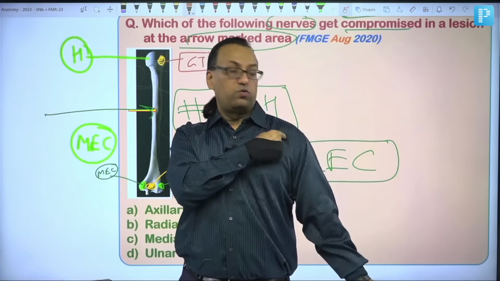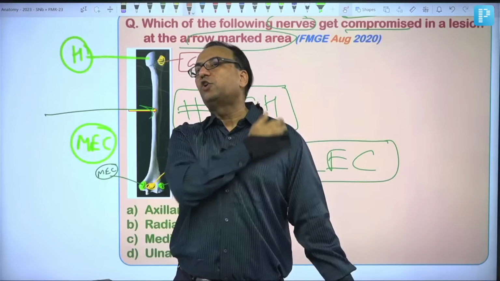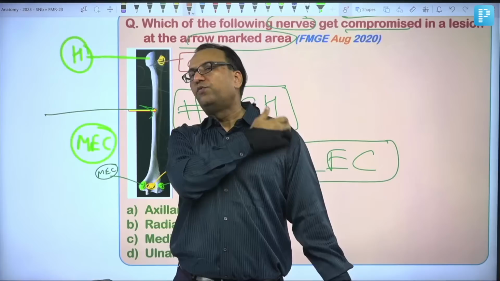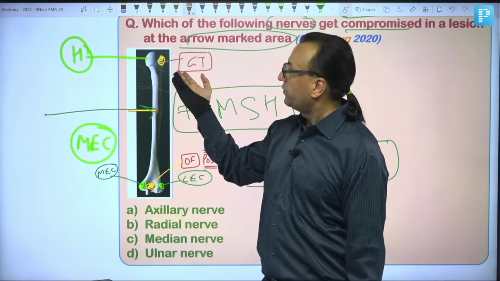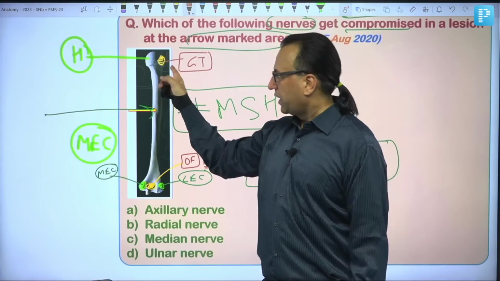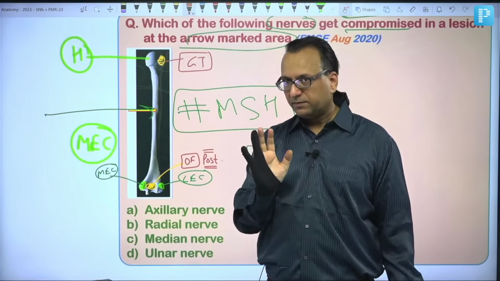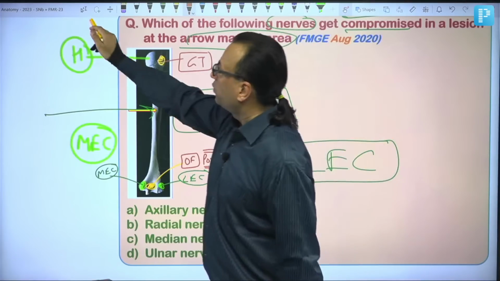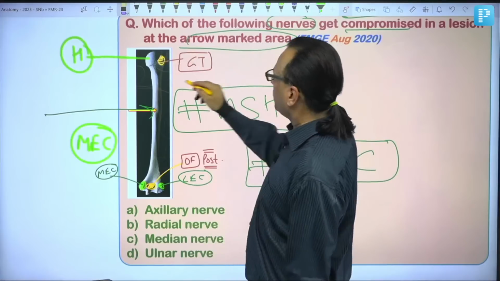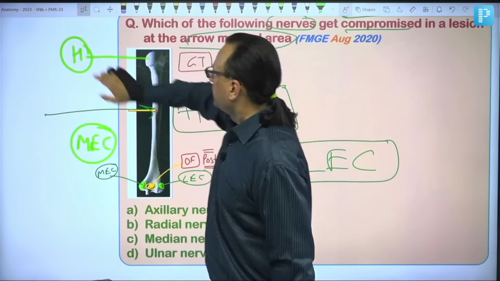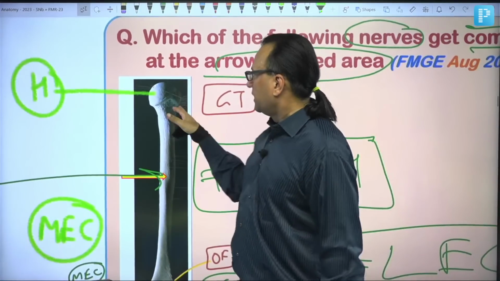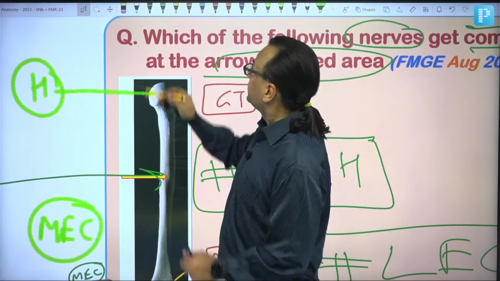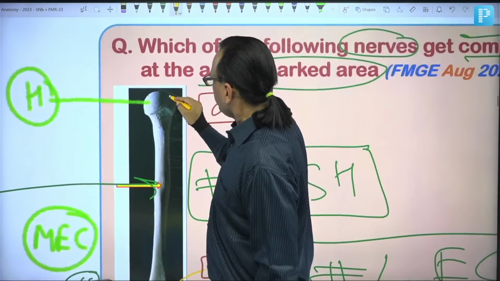If you look from the front view, the lesser tubercle will be more clear, and there will be an intertubercular groove which is evident. But if you look from the posterior view, you will see only the greater tubercle, and there will be no lesser tubercle, and no intertubercular groove also. If you are unable to see what I am telling you, I can rub it off and you can see for yourself. Here, if I zoom a little bit, you cannot see any lesser tubercle, and you cannot see the intertubercular groove. What you can see is only the greater tubercle.